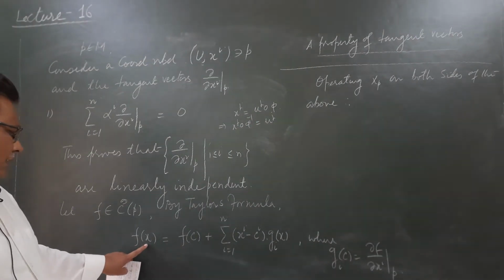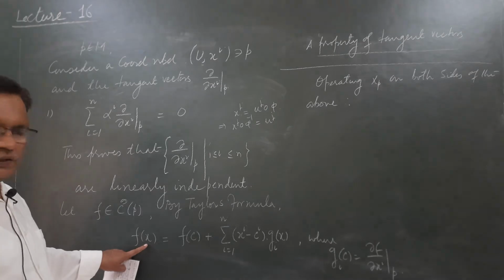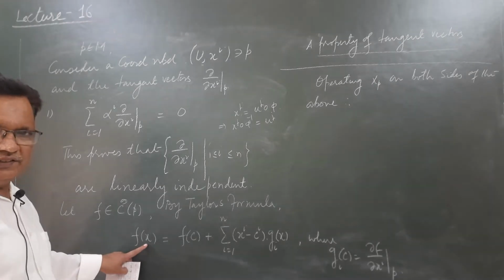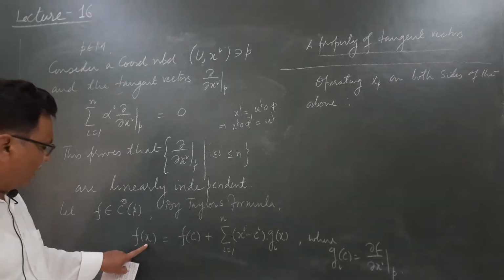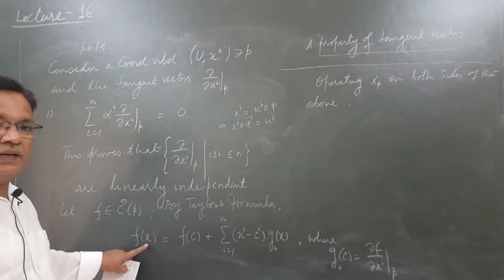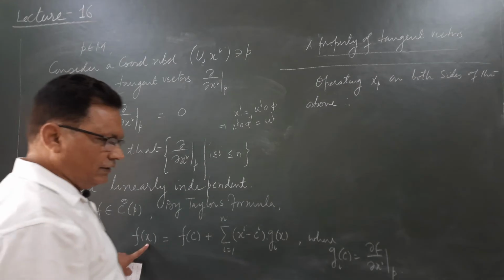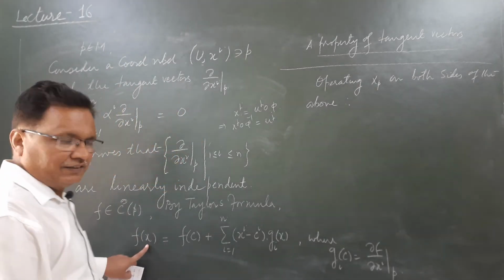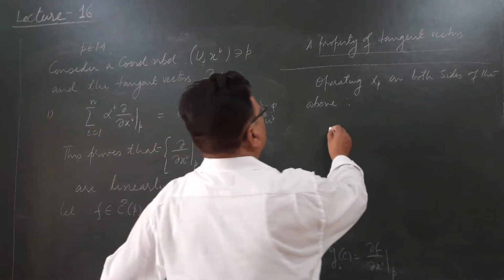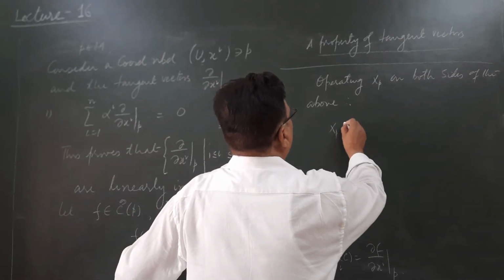जब ब्रैकेट में x लिखा हो तो आप उसको यही समझें कि ये फंक्शन है, ये फंक्शन की वैल्यू नहीं है। ये x सिर्फ ये इंडिकेट कर रहा है कि f is a function of the variable x. Variable x is not a single variable, it is in fact x1, x2, x3, ..., xn. So left hand side is Xp f.